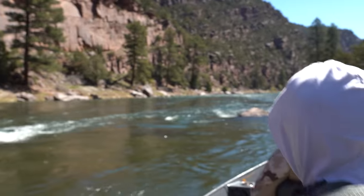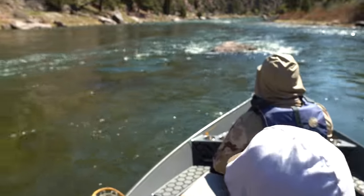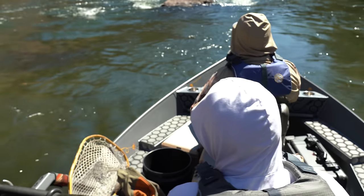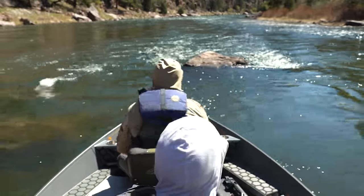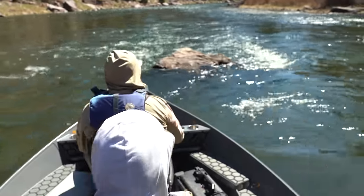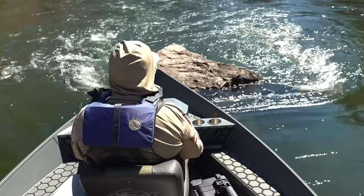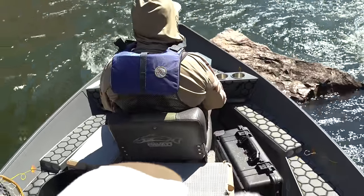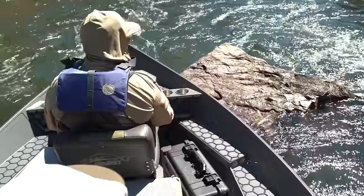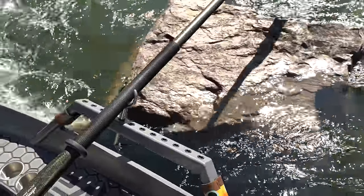When you're rowing a drift boat, you basically want to point at danger and then go as slow as possible into that danger. So if you do end up hitting it, you're going to be just fine. I'm going to actually touch this thing and show you how if you come in slow, you can still be safe. The number one thing people do wrong is they start to panic — they start pushing around it, but the water is actually pushing me off of it. Because I came in slow, I was able to safely get around it.